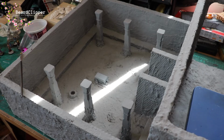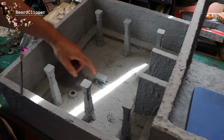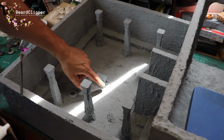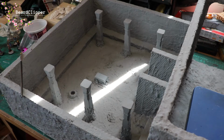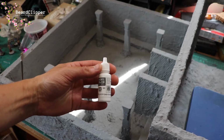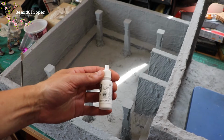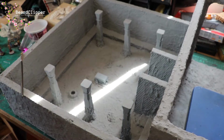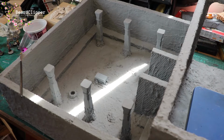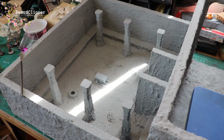So the next step on the Balin's tomb is going to be to paint the details. So the tomb, the people, all these things here, the scatter items and the well. And what I'm going to do first of all is I'm going to use Vallejo's Foundation White as my first coat on that, because then I'll stain up or wash down or whatever I'm going to do, but that'll at least give me a good base coat. So I'm going to get that done and I will be back when it is finished.